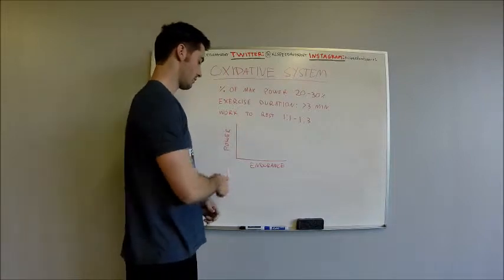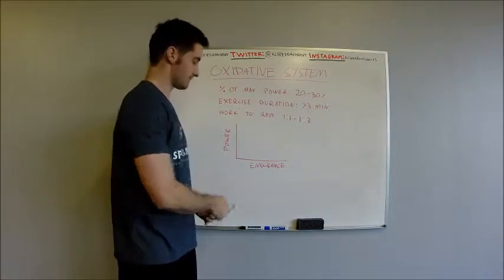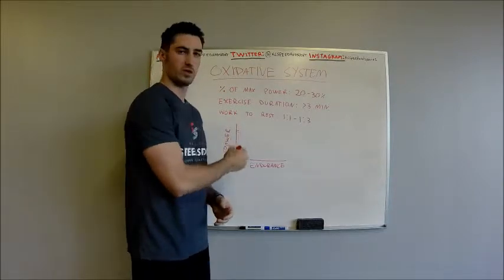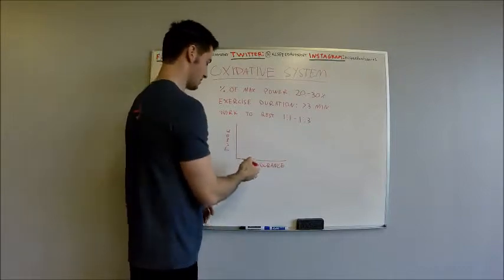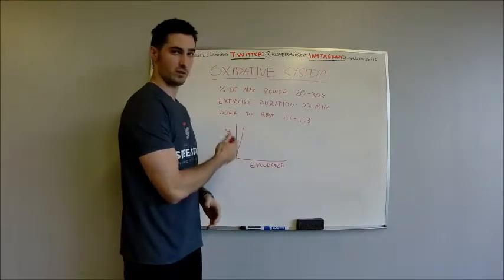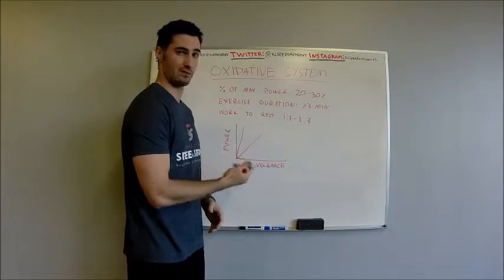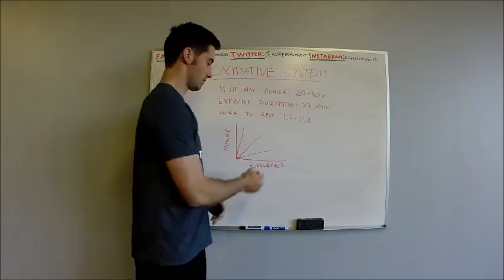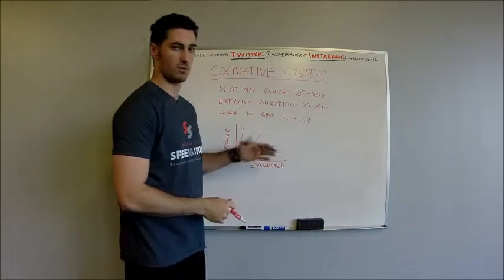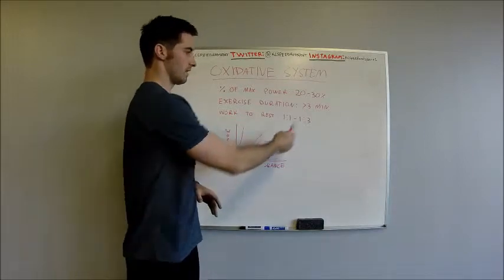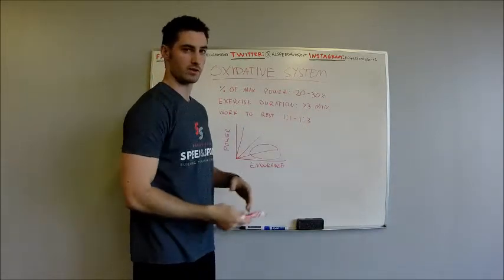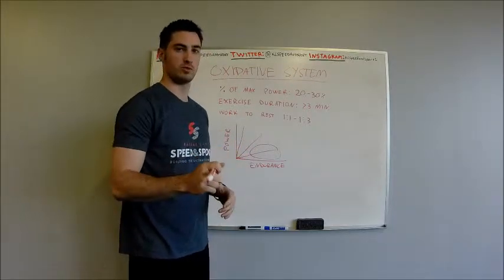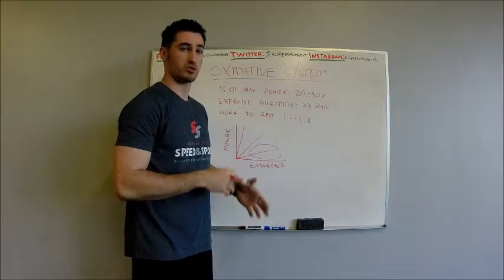So let's jump down to the spectrum that I've talked about in each part so far, where we have power on the y-axis and endurance on the x-axis. And I explained how different sports lie on different sides of the spectrum. We have some sports that are more power-based, some that are right in the middle, and then some that are more endurance-based. When we're using the oxidative system, we're going to be in this area over here, more towards the endurance side. If you think about it that way, the exercises are lasting 3 minutes or greater. So I want you to think again about the sport you play and what system you primarily use.